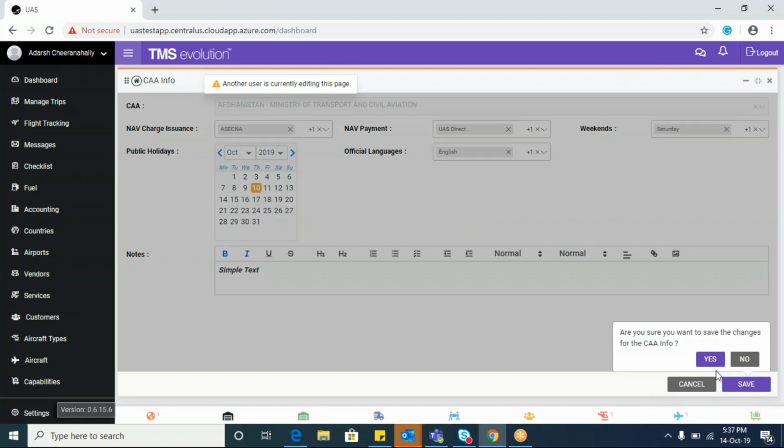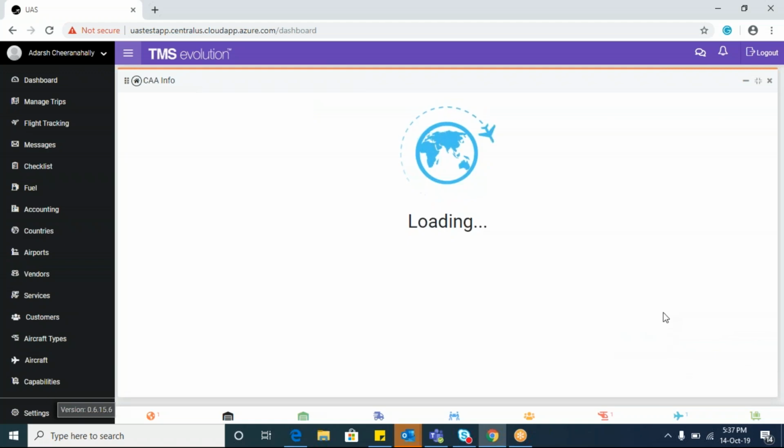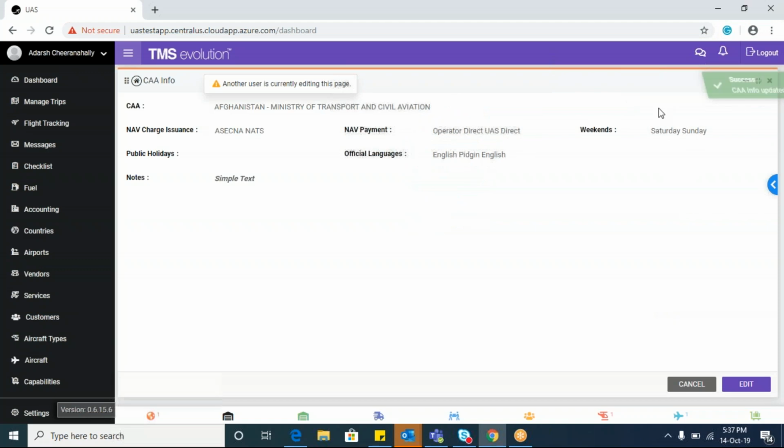When I click on the save button, a confirmation message will appear and the data will be saved.